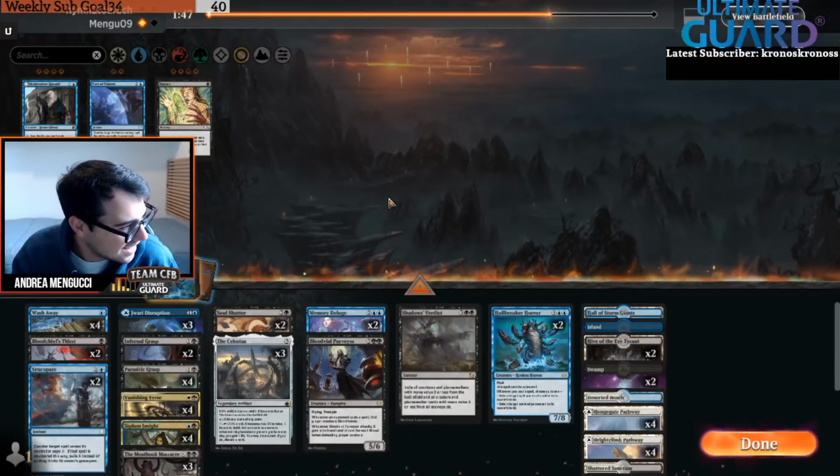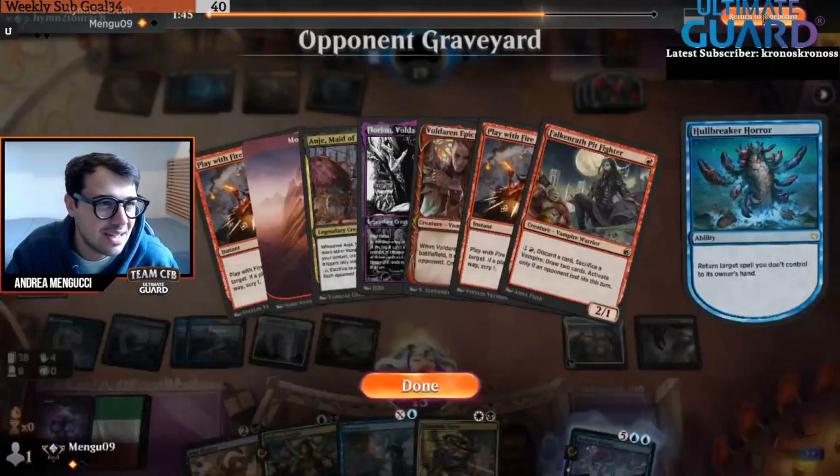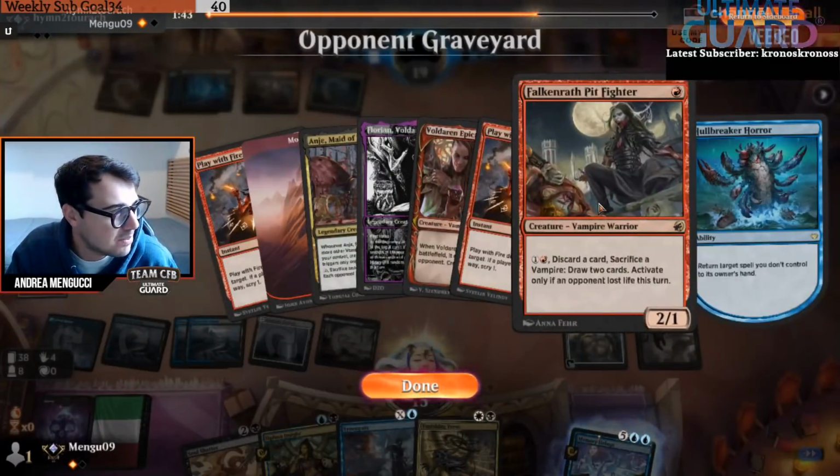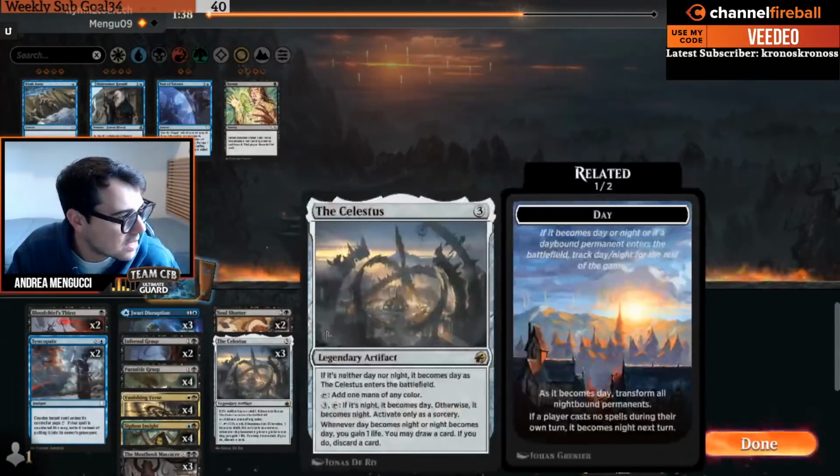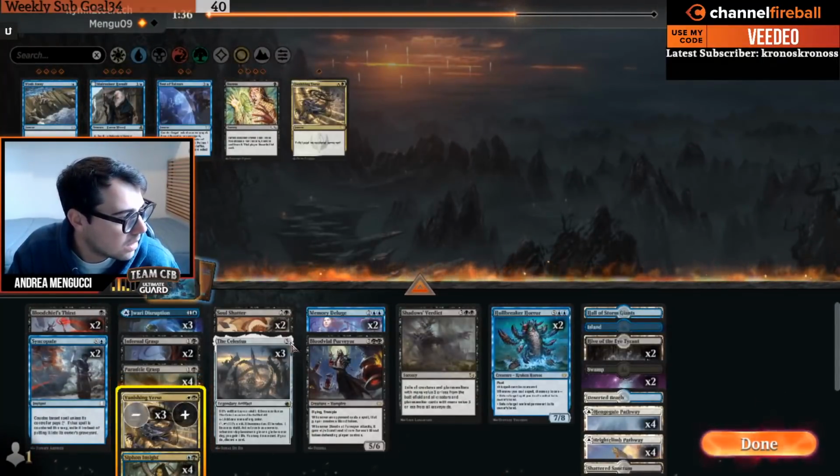5 cards I need to cut. Vanishing Burst, I want to cut that. No. I mean, they still have some creatures that I can kill probably. I'm just going to take out the counter spell. Oh, maybe one.